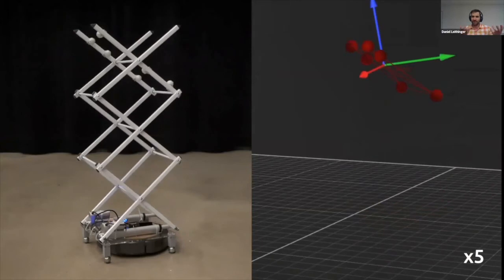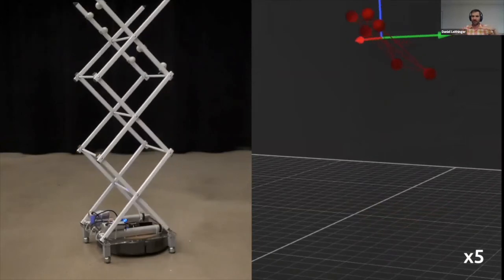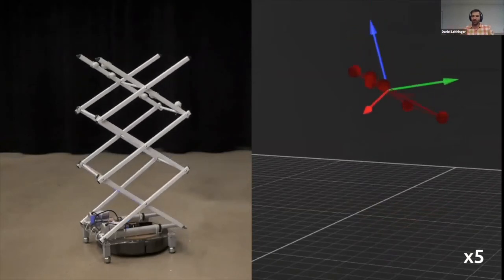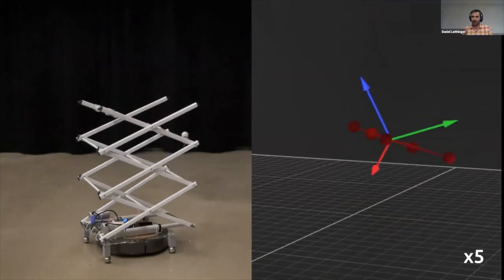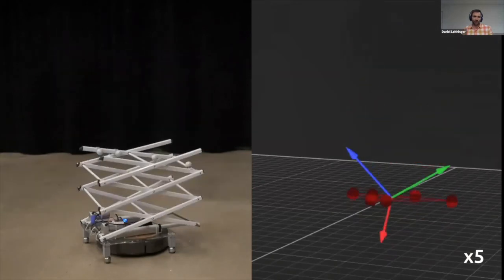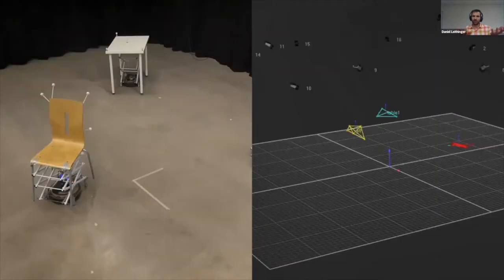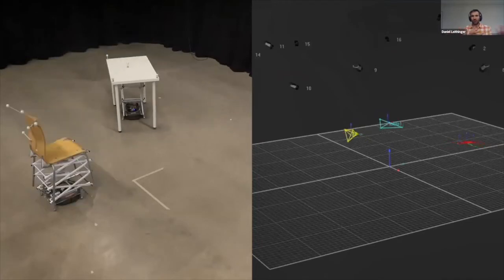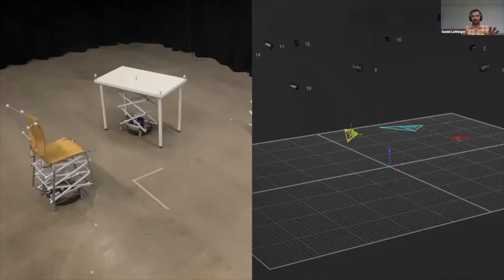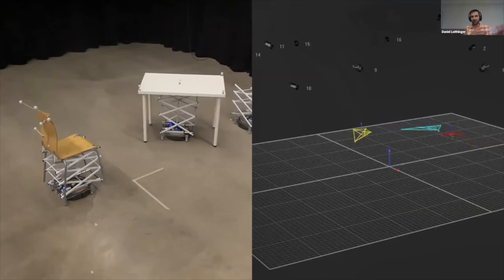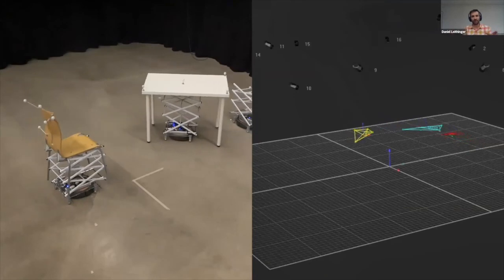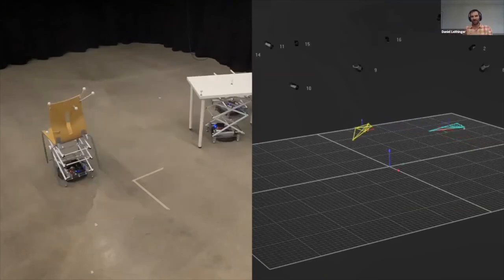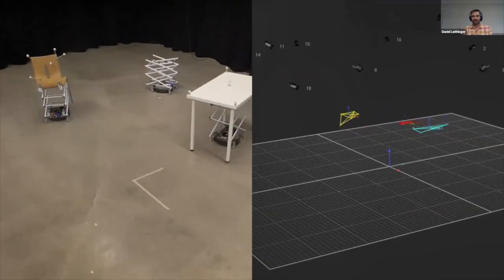With past shape displays, like say LiftTiles, we can't realistically render these objects at a high enough resolution. So what if we instead use a swarm of robots that we can control to move around these props and to track the person moving through the room and move the props into place just as they use them and just as they interact with them.